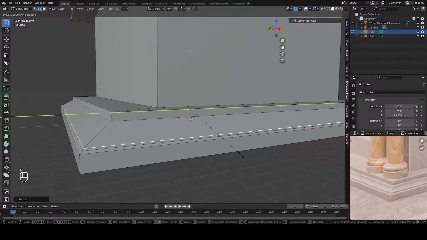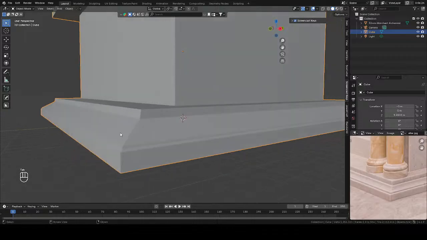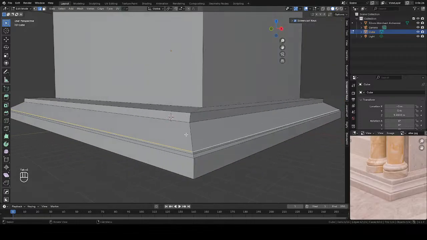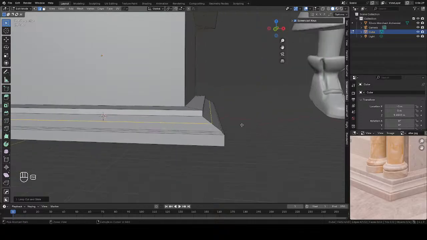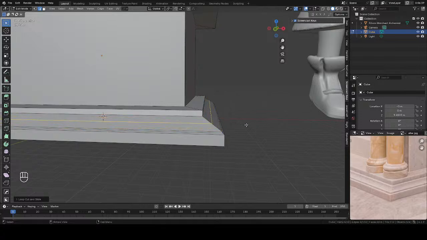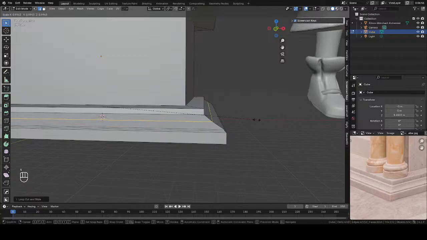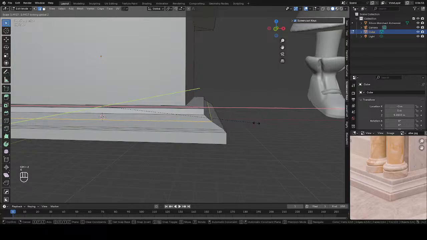And then Y slightly. That gives that little edge. And then we're probably going to add another edge loop here, and then we're going to bevel it. We're going to hit S to scale it in everything but the Z dimension, so S Z again.